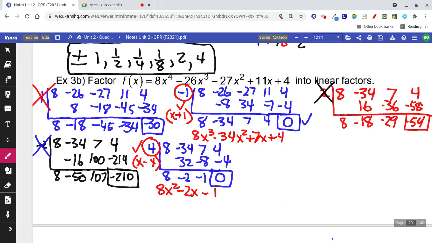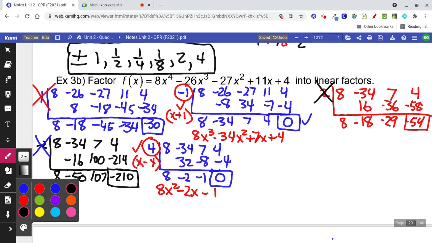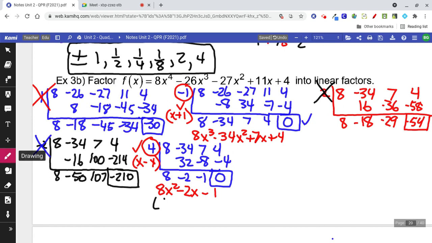This is something that you should be able to factor from Algebra 1 techniques. I know it's not the easiest thing to do in the world. People aren't awesome at it, but it's something that you should be able to do. 8x squared has to come from either 8x and x or 4x and 2x. One or the other. A lot of times people see one, but they don't see the other. You have to go through any kind of possible way of getting 8x squared.